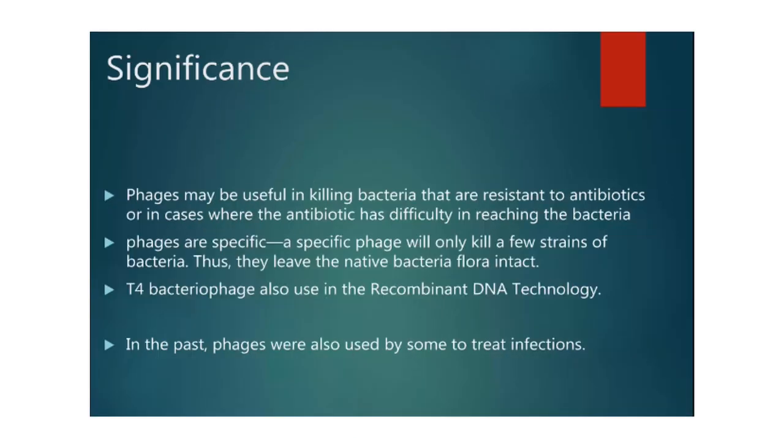Significance of T4 bacteriophage. These phages may be useful in killing bacteria that are resistant to antibiotics or in few cases where the antibiotic has difficulty in reaching the bacteria. These T4 bacteriophages are very specific. A specific phage will only kill a few strains of bacteria. Thus, they leave the native bacterial flora intact.